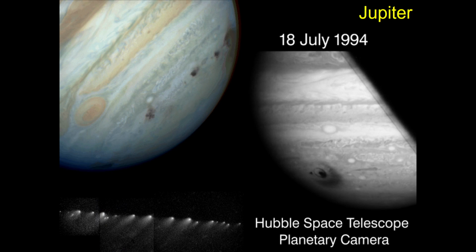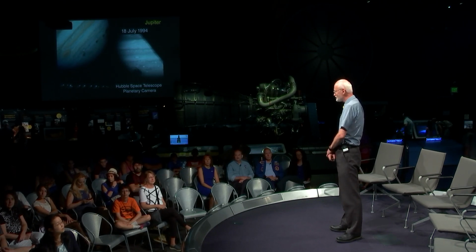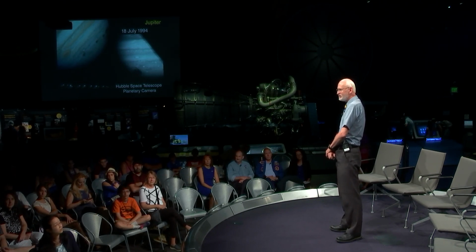Now, even today, impacts are still happening, but we are fortunate to have actually witnessed a whole series of them in 1994 when a comet was busted up into several different fragments. So the picture at the bottom shows what has been referred to as the string of pearls, all these little fragments of what had been a comet nucleus streaming towards Jupiter, and they make those dark spots that show up in the Hubble Space Telescope images of Jupiter. This didn't make a hole because Jupiter is a gaseous planet, but those spots remained visible for weeks.